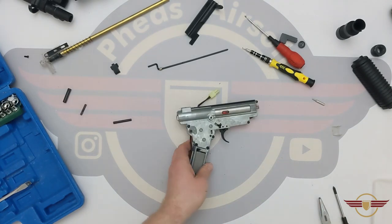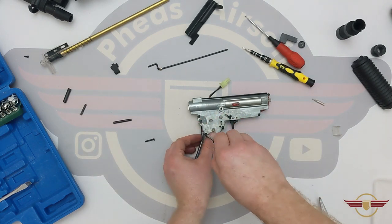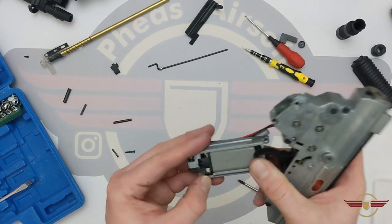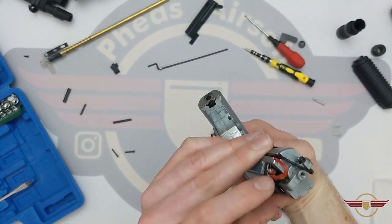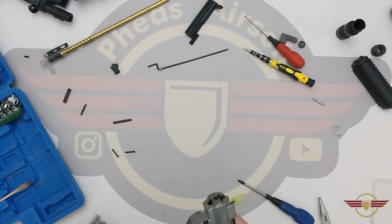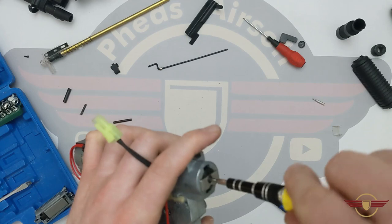First thing I'm going to do is remove the motor. Keep those to one side. When you're looking at the gearbox like that, the black terminal should be on the front and the red is on the back, and if you look, the motor has got a red on it to confirm which terminal is which. So just take those off there and get the motor out of the way. Now that — that is a quick change spring system in the back there. That is a very, very pleasant surprise.